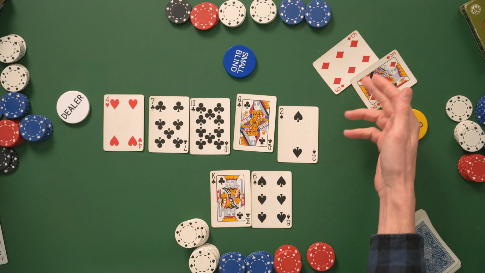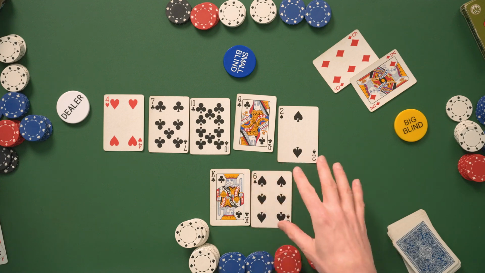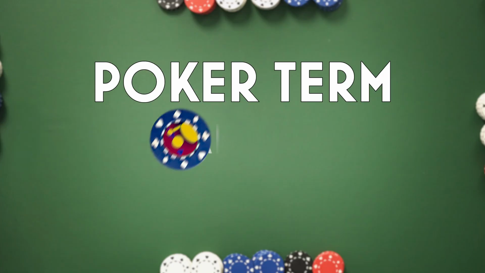What happens if there's a tie? If we both had the same situation, we both had a king 6, the pot is split evenly among those players. According to the rules of Hold'em, all 4 suits have equal standing, no suit is higher than any other. Sorry, spades. Here are a few useful terms.